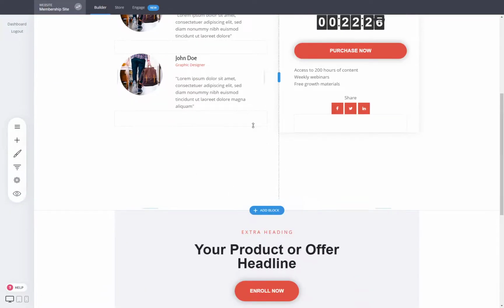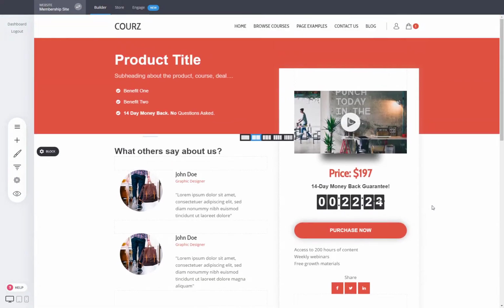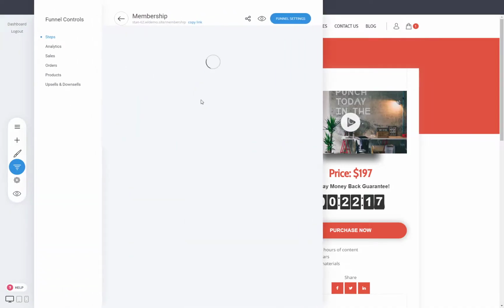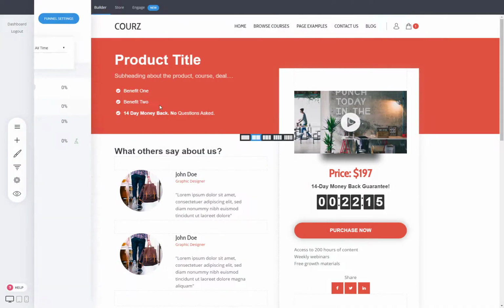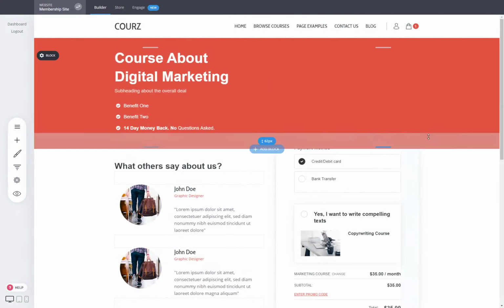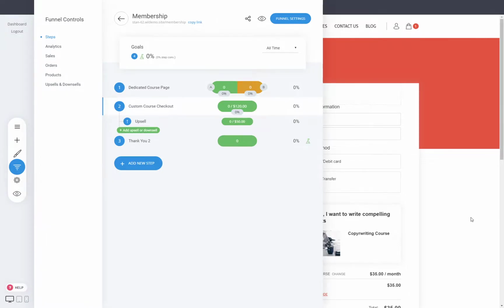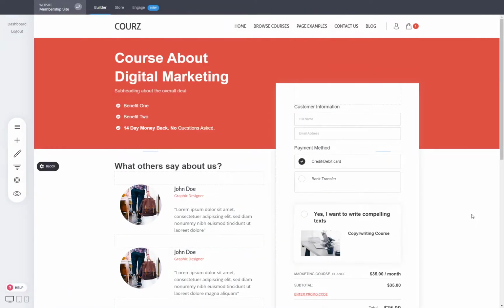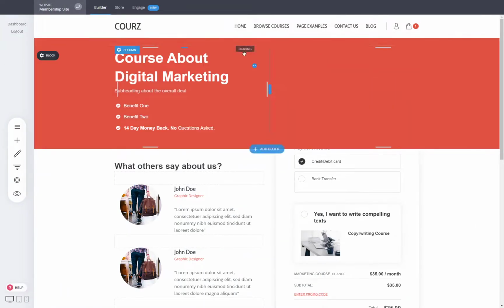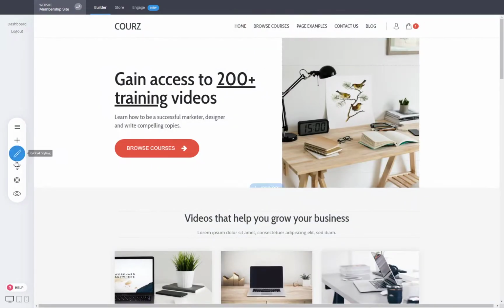Having obviously different types of call to actions, and just an example of beautiful product page, and obviously a different checkout and so on and so on. So these are all customizable things that you can do. And being in the funnel, so good because you can split test, you can track conversion so efficiently and do all these cool things that I've shown you. But yeah, this is basically how you build your membership type of a website.